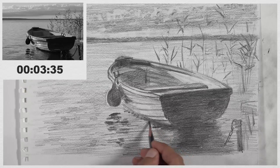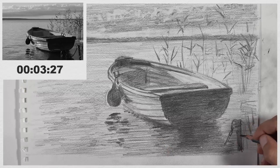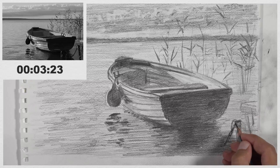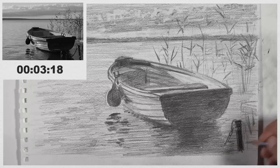Chris, our art student, says, that's looking great. Thank you. I could use another 45 minutes or so. We're running out of time. Yeah, really. There's a lot of pressure there, isn't there? Yes. It's good to see somebody else under that pressure. It's like running a gauntlet a little bit.